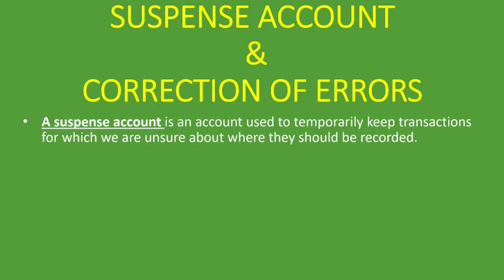But now the supplier is called or someone has informed you that this is from this specific supplier, then obviously you will allocate it as such. You will remove it from the suspense account and correctly allocate it. So that's the primary purpose of a suspense account, to keep temporary transactions until you know where they should be recorded if we did not know at first where they should have been recorded.